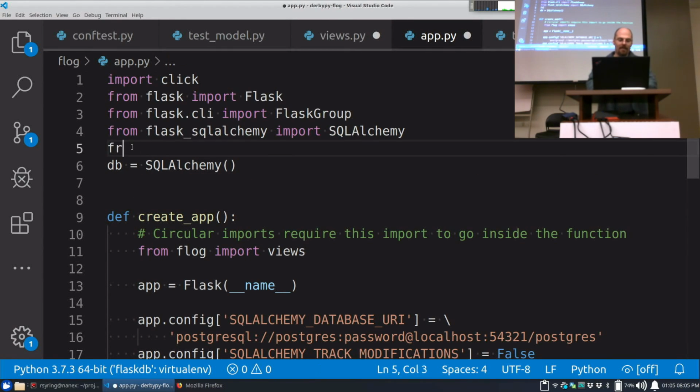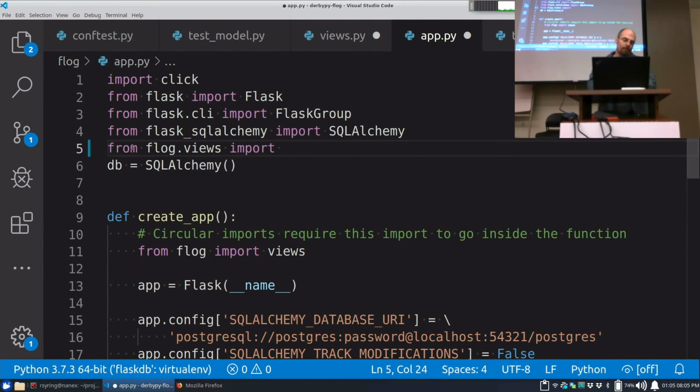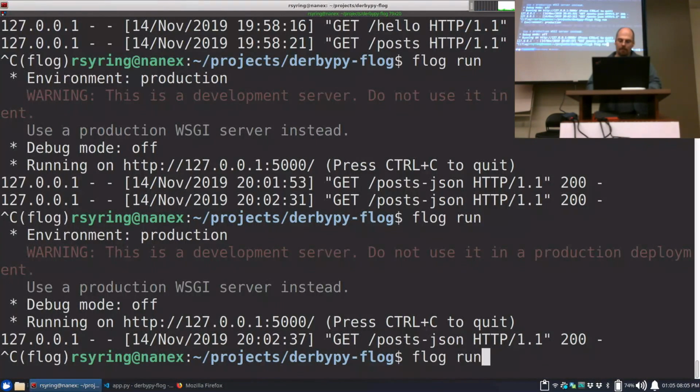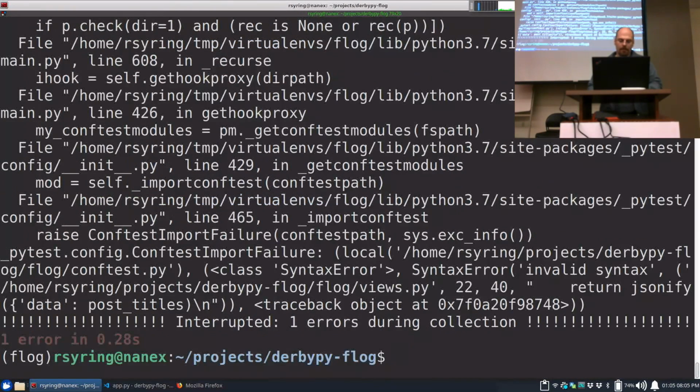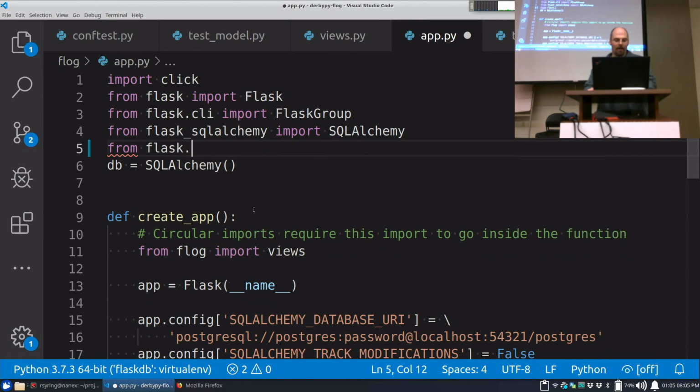Well, it's not because if I go flog.views import blueprint, oh, invalid syntax. What did I do? I don't know why I'm having problems here. Not allowed to import from. Yeah, I guess so.